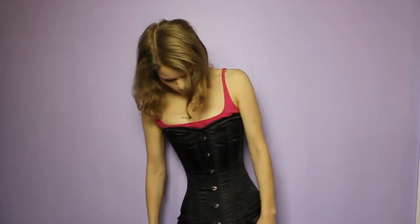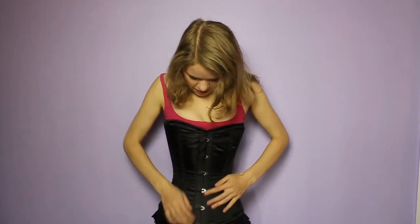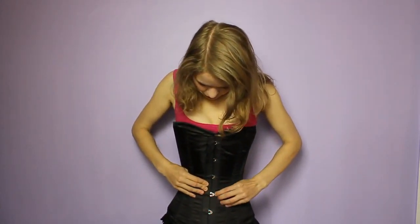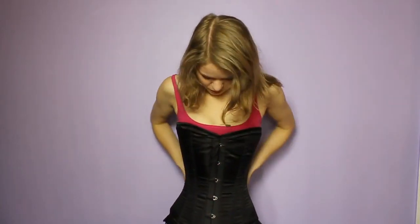And the same thing for the upper body — push my shoulders that way. Did you hear that? As you can see, cheap corsets are going to rip the fabric. I'm going to loosen this now because the fabric is ripping. This is not for waist training. This rips — this fabric's ripping.